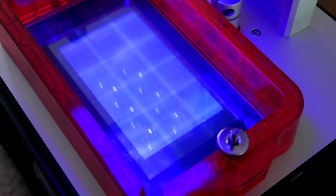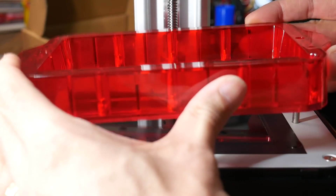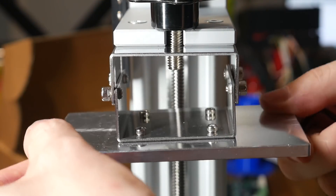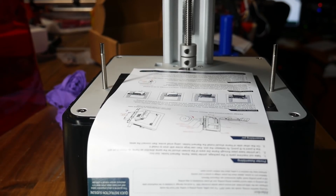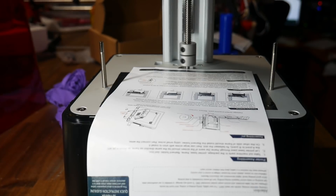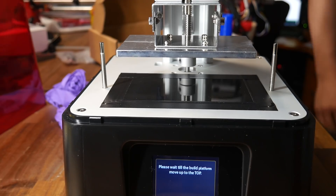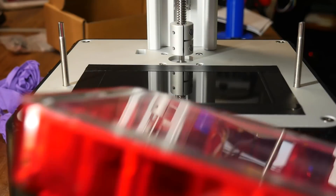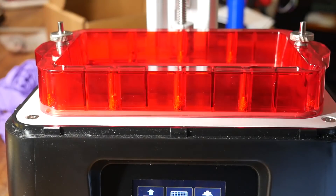Here you can see the parallel LED matrix. To level the bed we remove the two thumb screws and take off the vat, then loosen the four screws at the top of the build platform. We follow the instructions from the Z calibration menu — the build plate moves down to the bottom onto a piece of paper, you tighten the screws, hit OK, and it lifts up ready to reinstall the vat. I took the time to clean the dust off the LCD as well as the underside of the vat, getting everything back in place ready for my first prints in around 10 to 15 minutes.